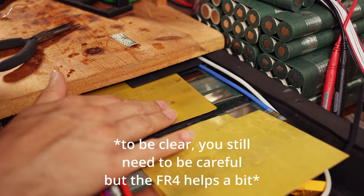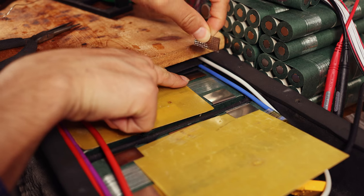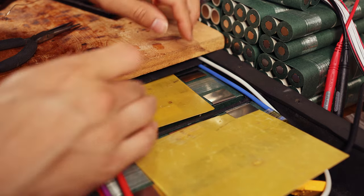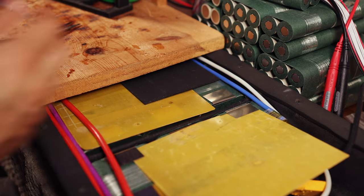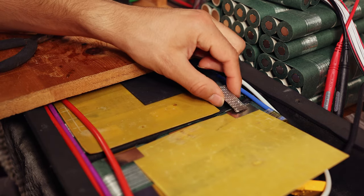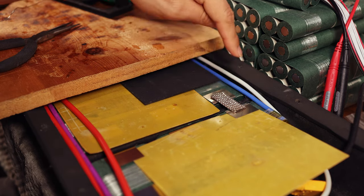Now, what we're actually going to be doing here is taking these bits of copper braid, and keep in mind, I'm holding this very tightly because if I were to drop this across the cell group there, that is a dead short, and you don't want that. So I've got these plastic pieces here. I've got some extra Kydex that I just had laying around to cover up all of the joints that I will not be working with. So the only thing that can happen here is the series connection from series group 1 to series group 2.